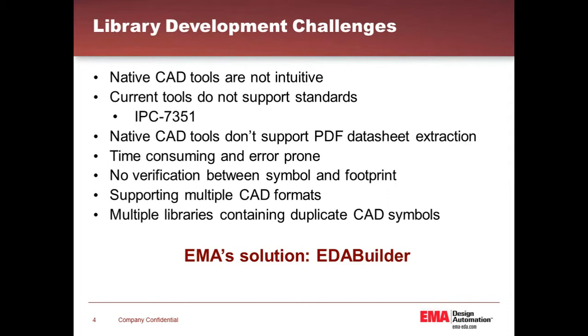Possibly your current tools do not support standards like IPC 7351 or even your own internal company standards. They force you to create parts based on the limitations of the CAD software. Very few CAD vendors' tools actually support chip vendor PDF datasheet extraction. And if they do, it's often a very expensive option. So what one does is call up a datasheet as a reference document and manually go about re-entering the information into the CAD library tool. It's very time-consuming and error-prone.